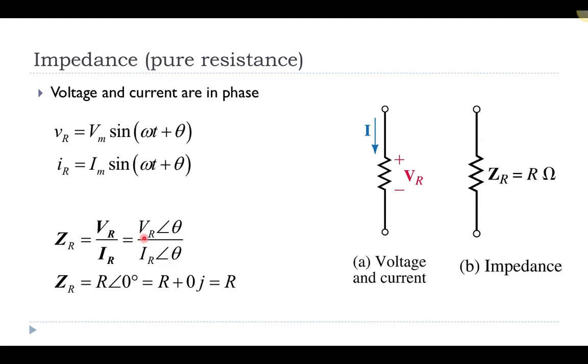The voltage across that resistor has some amplitude associated with it, which I wrote as V_R here, and a phase angle, and I would divide it by the current, and this has the same phase angle. So in terms of phasor notation, if I were to divide here, theta minus theta would give me an angle of 0, and the voltage across the resistor over the current just gives me the resistance. So I can write down for a purely resistive component, the impedance for a resistor is just whatever that resistance value is, and it has an angle of 0 degrees. And so I can write that in terms of complex numbers as just having a real part, and that real part is just the resistance in the circuit. So this is pretty straightforward because of Ohm's law, V equals IR. The resistor is very different than a capacitor and an inductor in terms of what it does in the circuit.